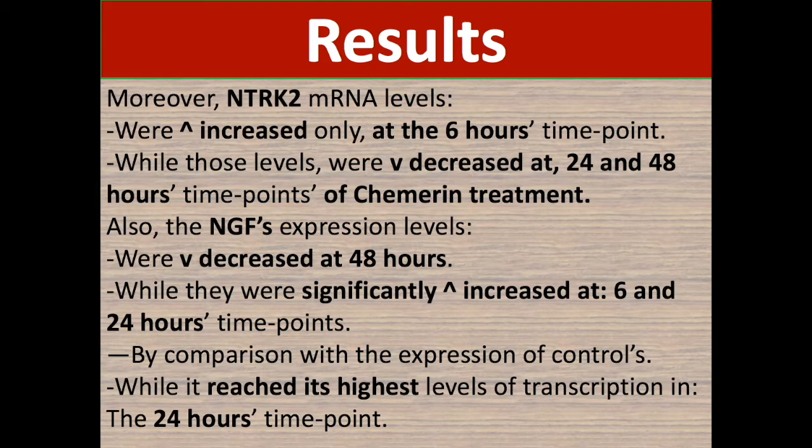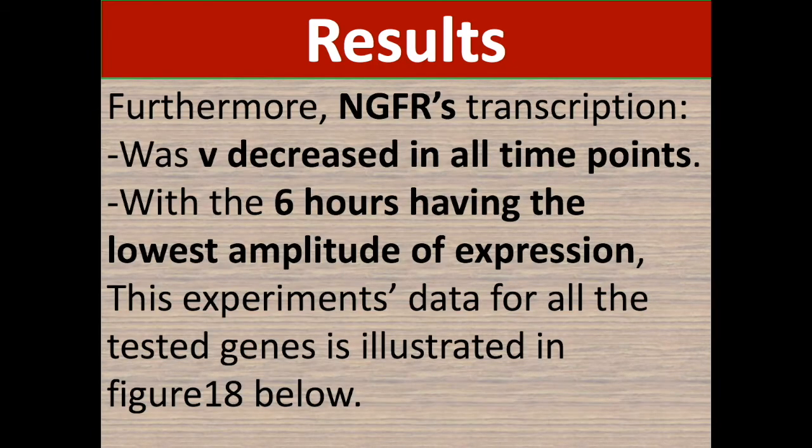Also, the NGF's expression levels were decreased at 48 hours, while they were significantly increased at 6 and 24 hours time points, by comparison with the expression of controls, while it reached its highest levels of transcription at the 24 hours time point. Furthermore, NGFR's transcription was decreased at all time points, with the 6 hours having the lowest amplitude of expression. This experiment's data for all the tested genes is illustrated in Figure 18 below.